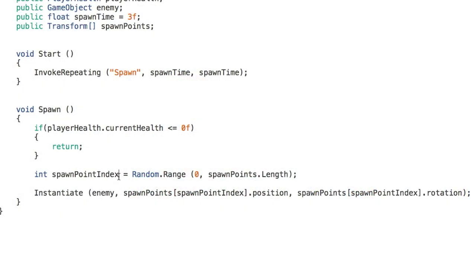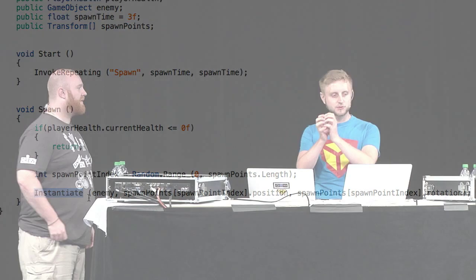Yeah, and we're reusing that information. So we're saving that as a number. So we're picking a number and saving it into that variable. And the reason we do that is because of this instantiate line. So instantiate just means create an instance of something. So spawns, effectively, is another word for it.